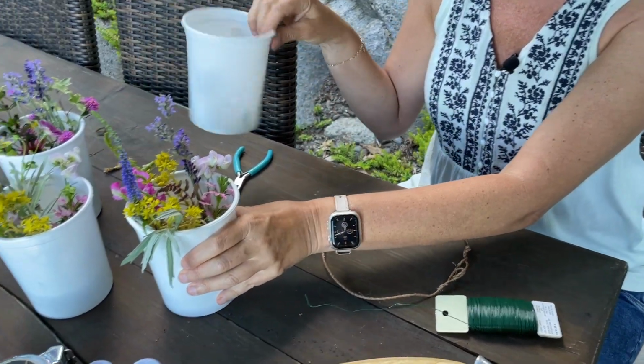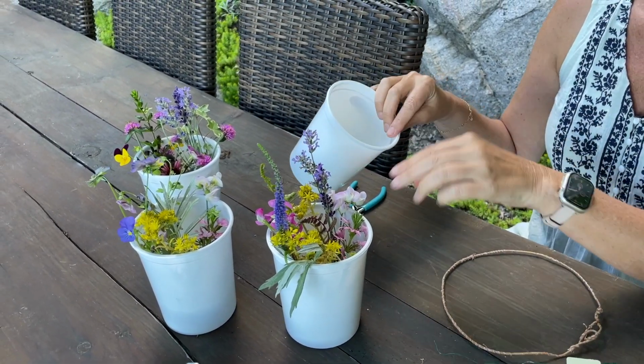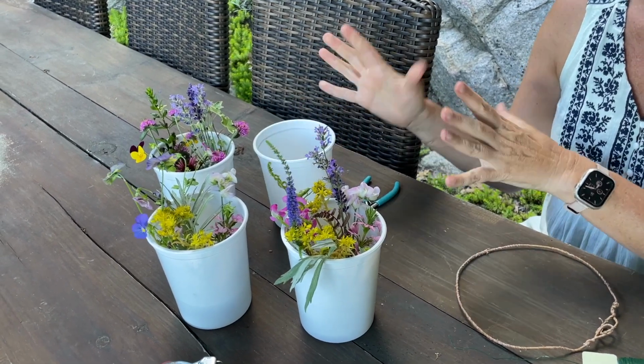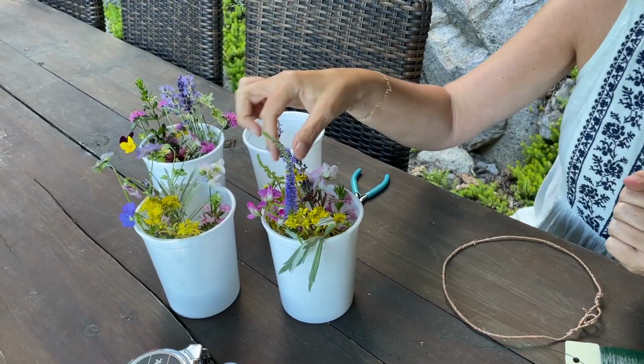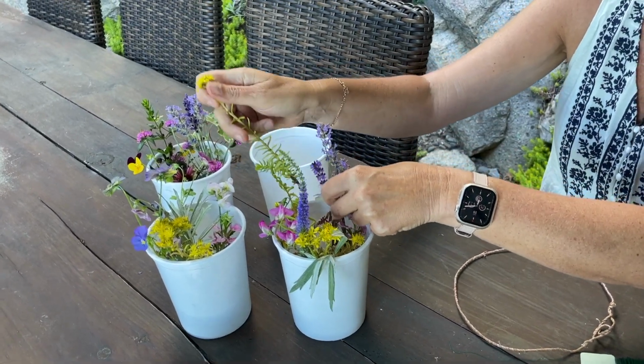And my flowers here. I have an extra container just so I can snip the ends of the flowers and kind of contain my mess for easy cleanup. You can start wherever you like. I'm just going to get creative here and make some little bouquets. And that's what we're doing.